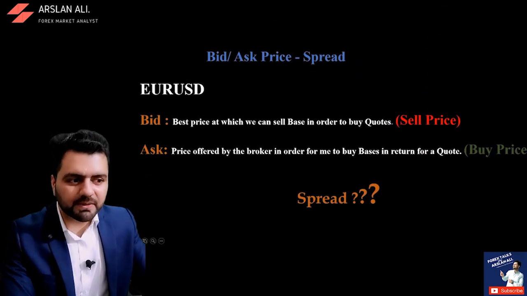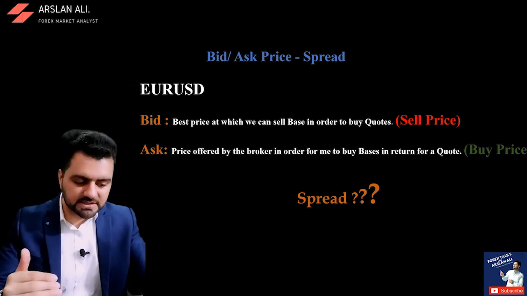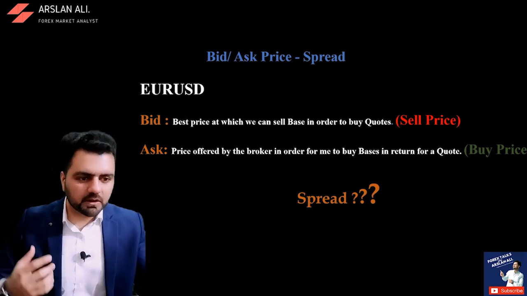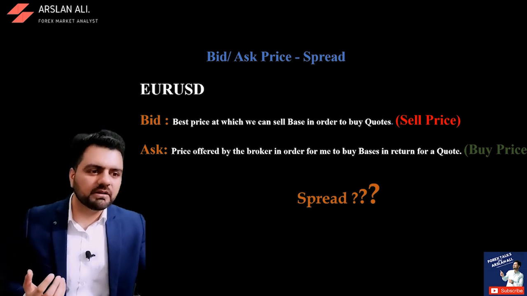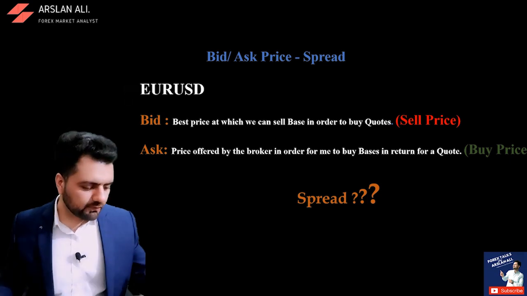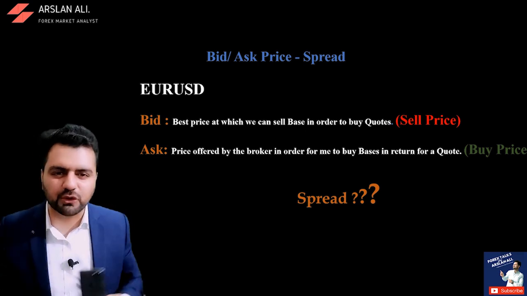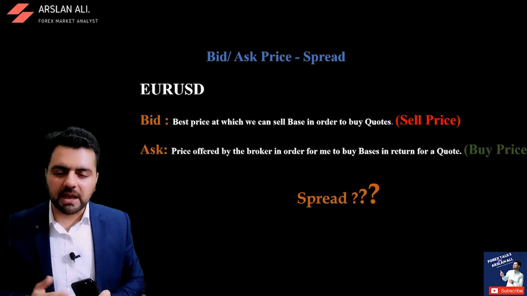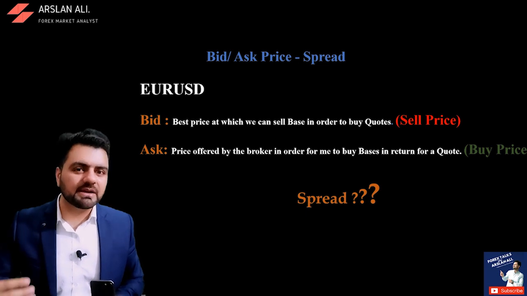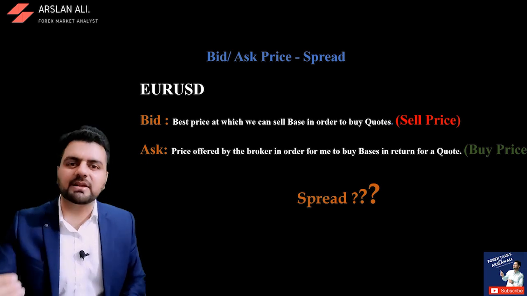Okay guys, the bid price is the price at which you can sell some product. Guys, there is always going to be a difference between the buying price and the selling price, like in any business. It is not a very difficult concept to understand. I am simply giving you the example of a phone. For example, I am in the business of selling phones. I will purchase the phone at $800 and I will sell it at $900, which means there is a difference between the buying price and the selling price, right?